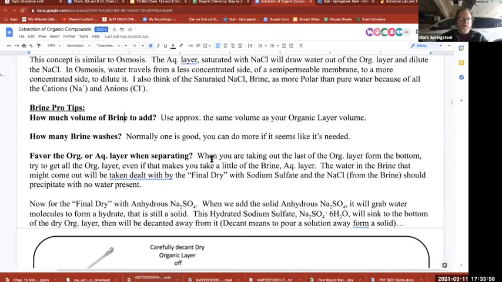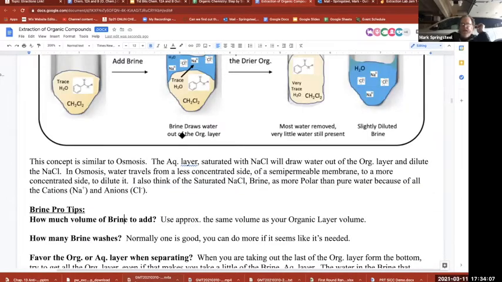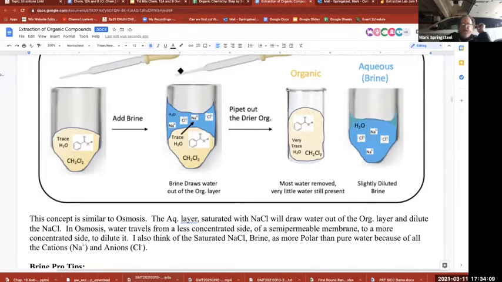And then, when you're separating the layers, should you favor the organic or the aqueous layer? What I'm saying is I'm going to do like Elagosa said. I'm going to put my pipette into the bottom layer and suck it out. But as I'm sucking it out, I'll get to a point where there's just a little bit of organic on the bottom and the rest of it's water. Should I try to get all that organic and in the process happen to get a little extra water into my organic layer? Or should I say, I'll just sacrifice a little organic in the bottom of it? What do you think is a better idea? I think sacrifice a little.